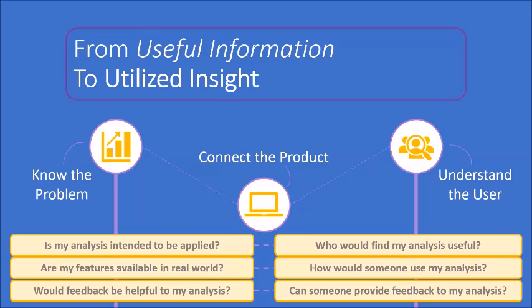So are my features, quote, available in the real world? I get that people might have a problem with that. Of course they're available in the real world. Why would I do an analysis on something that's not done? But what I mean by this is, are they easily reproducible in a real world sense? If it's an active predictive model that's pulling from some sort of data sources, you have to think about that from a data engineering perspective. Is all of the data that you use to build that model going to be available to an external user? And in the case of the government, a lot of times it's not. So how do we keep that in mind when we're building different features in our models, as well as building different models for different use cases?